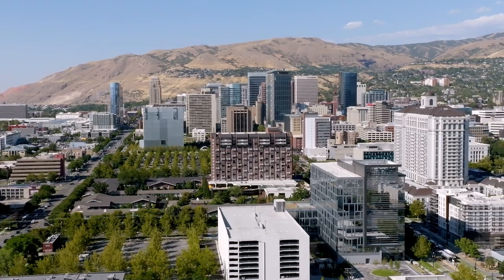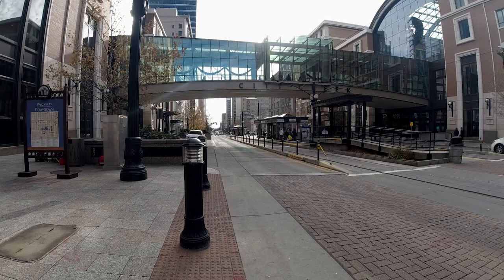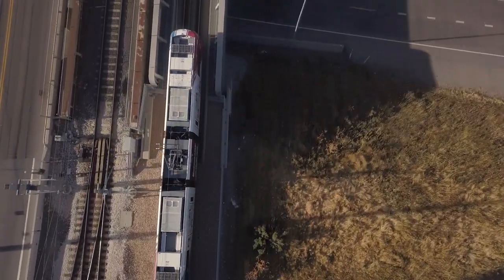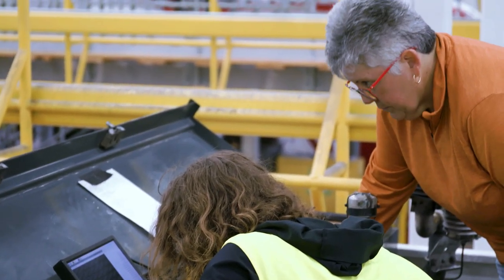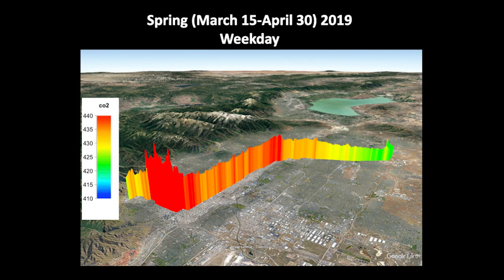We have the best instrumented area in the whole world in terms of using regulatory and research grade sensors. This data can benefit not just Salt Lake Valley but it can really be a regional tool used by everyone in the world. We make measurements of greenhouse gases, PM 2.5, and dust in real time, and we maintain the longest record of greenhouse gas measurements — over 20 years — here in the Salt Lake Valley. We do this in real time because it has implications for those of us that live here in the valley. It has health consequences. In addition to that, we collect data to develop models and make predictions for the future.